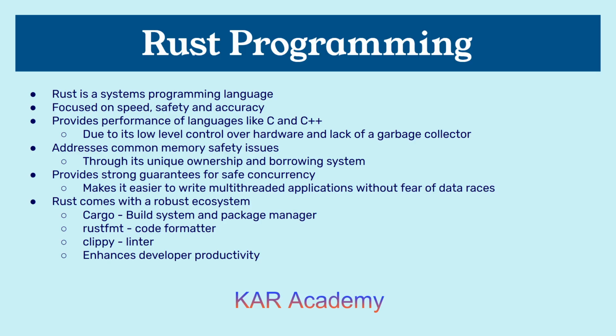It also addresses common memory safety issues through its unique ownership and borrowing system, which we will cover later in the videos. It also provides strong guarantees for safe concurrency, which makes it easier to write multi threaded applications without fear of data races. Rust also comes with a robust ecosystem.